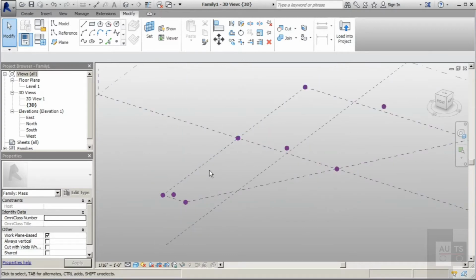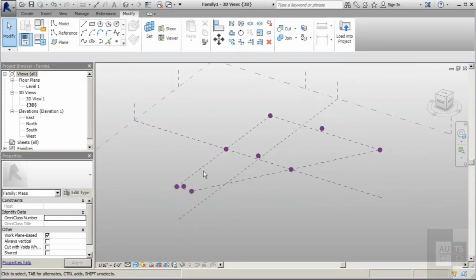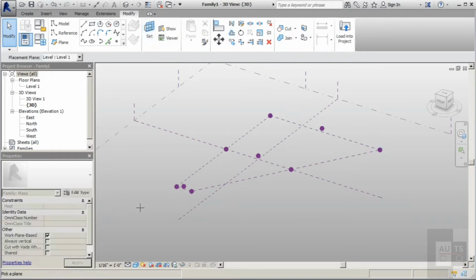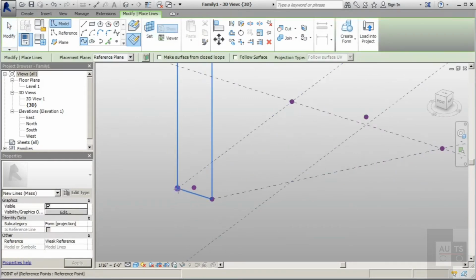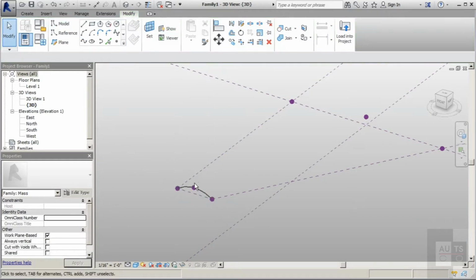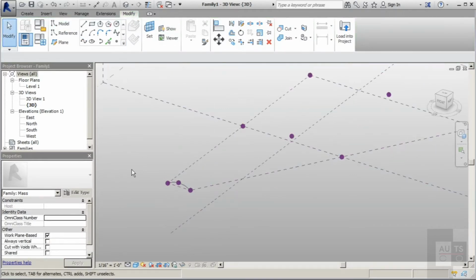So remember what I said, make it good practice to always set your plane before we start. So let's take a look at this real quick. We have 3 reference planes we're working with. So we have 1, 2, and 3. So for the first one, I'm going to go ahead and hit set. That'll be my work plane, and now I can really quickly draw my spline in here simply by snapping into place. Now, had I not set my work plane, you'll notice that your points won't actually snap into place, and you'll have lines kind of going all over in this space. So it's definitely a must to work with your reference planes here.